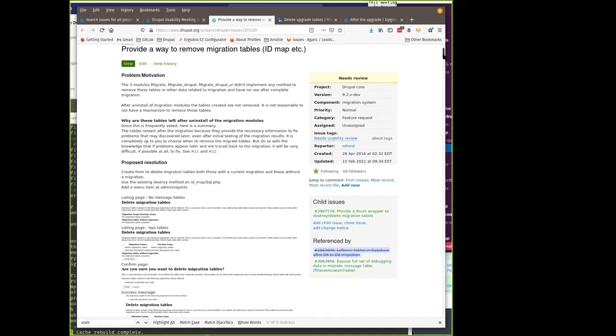We don't want to remove them automatically because there are some problems that can come up where it's really important to have that information, even though you might not notice the problems until you think you're already done and you've disabled the migrate modules and so forth. So we don't remove them automatically, which I think is a good thing.